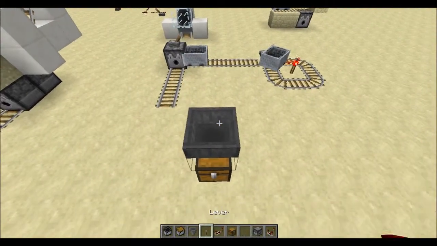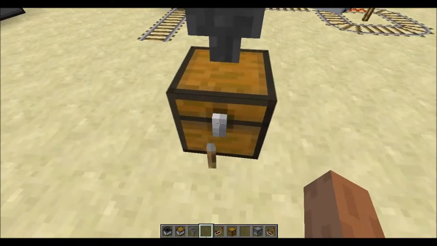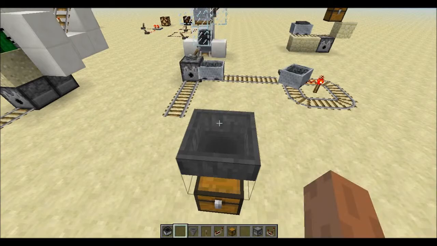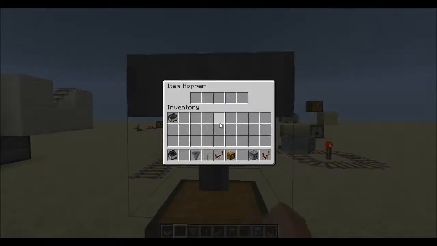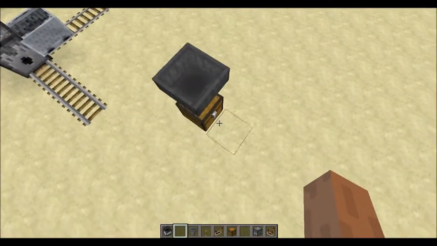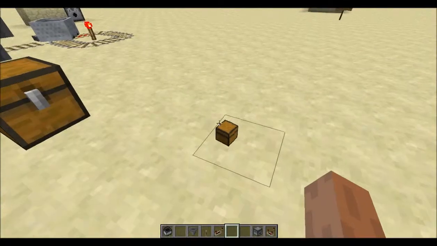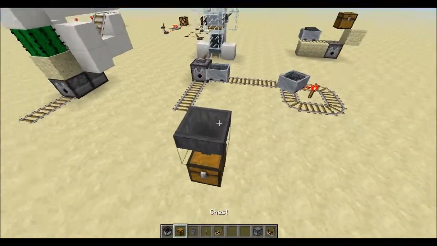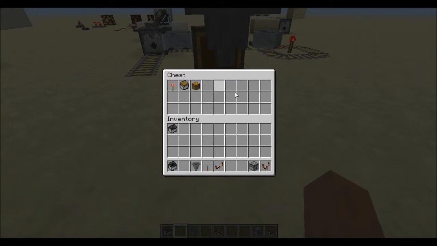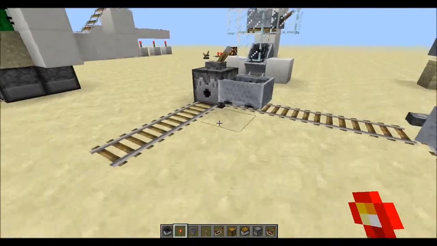Well, it's another function of the hopper. If you throw an item as an entity, oops, I missed. I'll throw something bigger. How about a minecart with chest? If I throw this in here, where did it go? It went into the hopper, and then it went into the chest. So now we can drop broken items or item entities, like a chest or whatever, in here. And there we go. They get stored in here. That is exactly what we need to make this setup work.